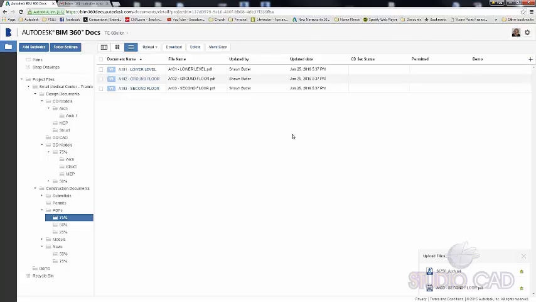Let's see here. Can you import a list to create project users instead of one at a time as shown? I think it's one at a time right now. Okay.